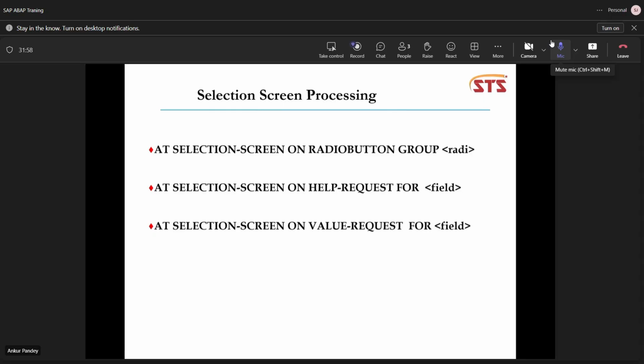Help request means you want documentation of what this field means. There was some documentation, suppose, right? What is credit, what is debit? For that debit and credit, the documentation is maintained, right? You can see what is GL, what is profit center, what is cost center. There are many business terms whose information you want to display. That documentation you can store, and you can assign and use it with this logic.